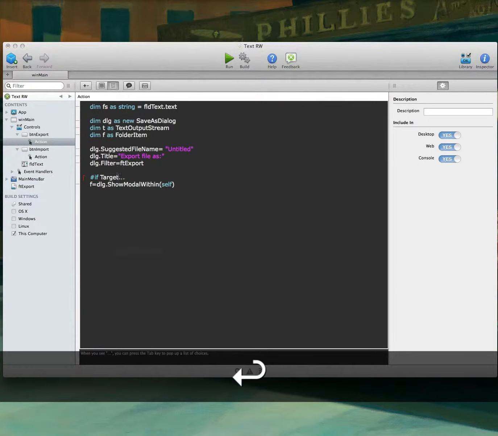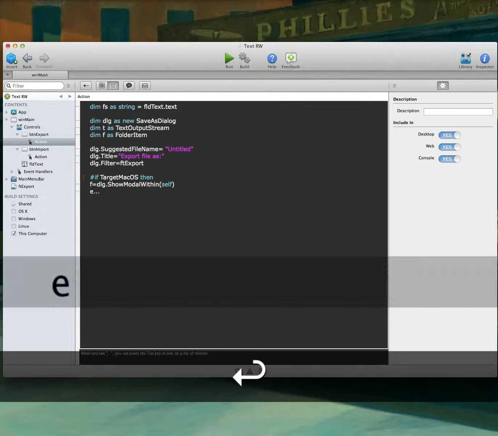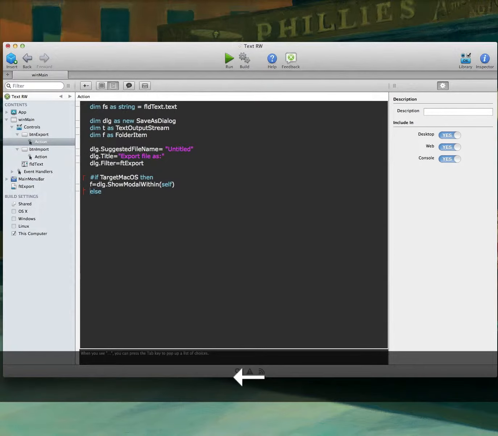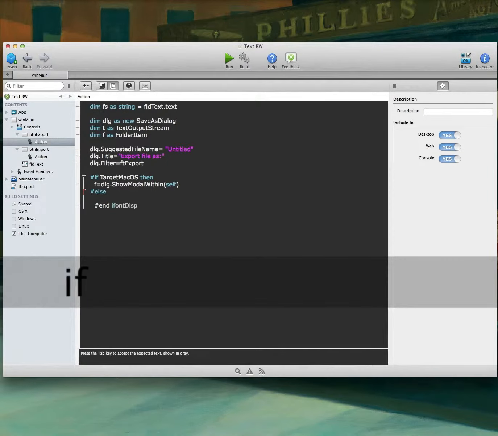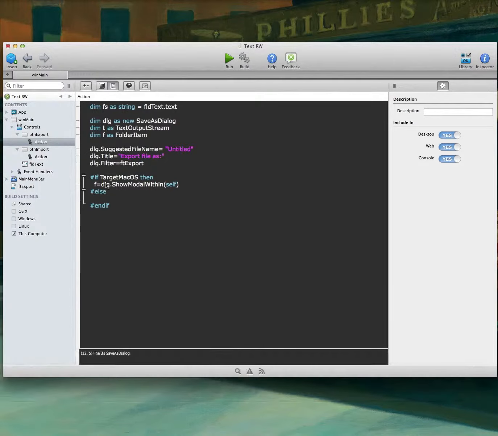Well, we would know that Mac OS is the only one that has a sheet. So I would say if target, then do this, else, and because we'd have to use this pound sign or number sign, and again we have to use it for the end if. Oops, and if is one word when you're using these target things.